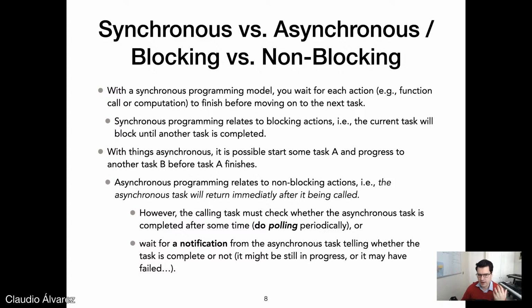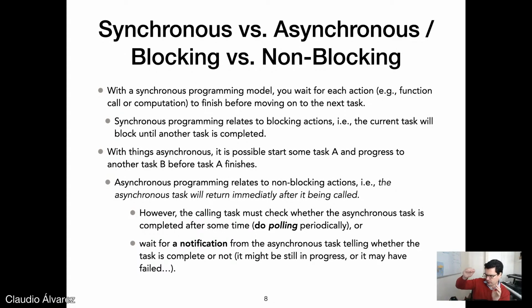So asynchronous programming, to be possible, requires non-blocking actions to be available. The asynchronous task will return immediately after being called. However, the asynchronous task will continue its execution, and at some point it will finish what it's supposed to do, and we have to check whether the task has finished.